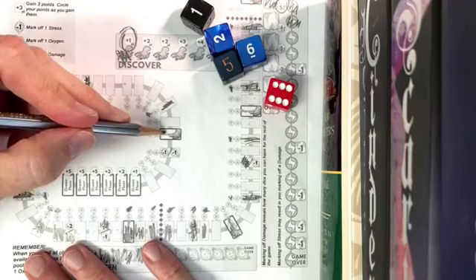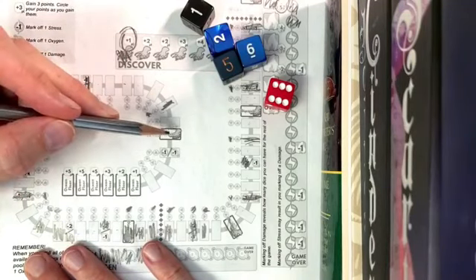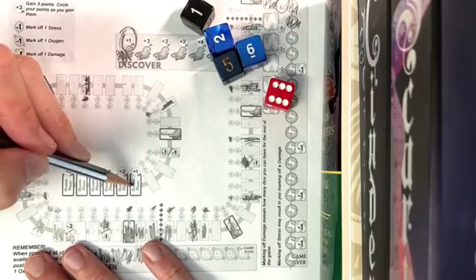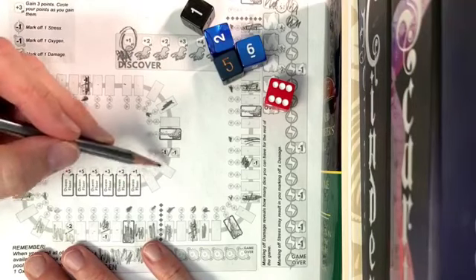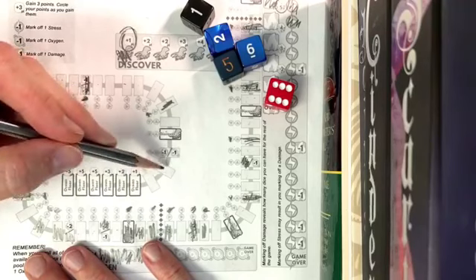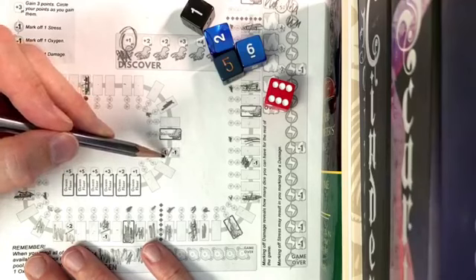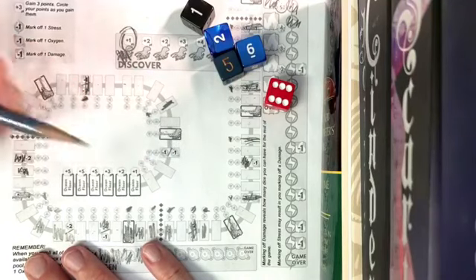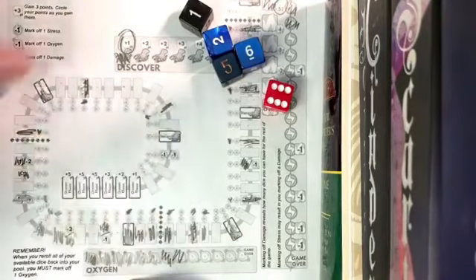A white space — you may be wondering — you have to land there to get its power, either discovering or the points. The gray spaces: if you pass over them with nothing in them, nothing happens. If you land on a gray one with things, you get to mark it out. So that's why I don't get to collect this squid here. Another roll — still get five dice, but if I take one more damage I'll be down to four.